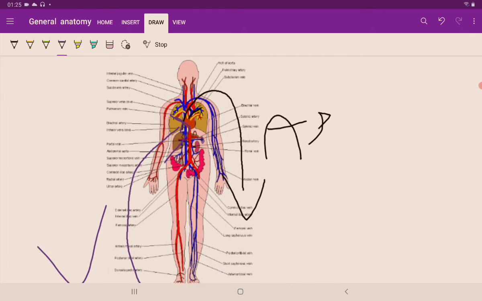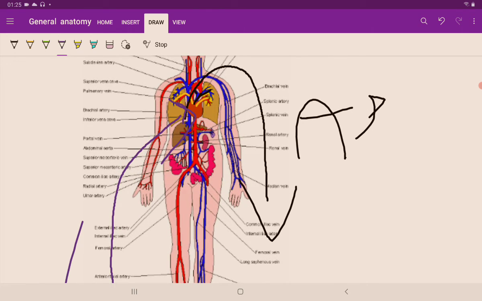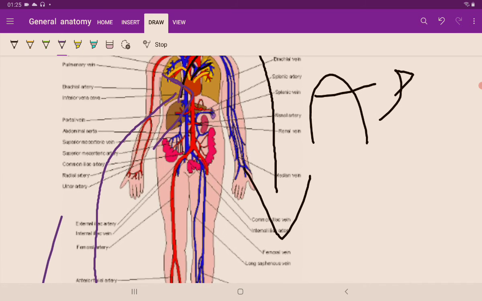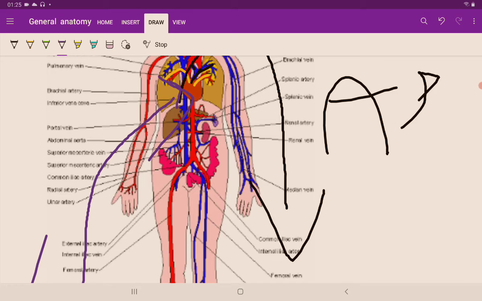Then why is it given in red and blue? That says the oxygenation of the blood in that part of the vessel. See here, the arteries usually carry oxygenated blood to the peripheries, and veins bring deoxygenated blood from the peripheries to the heart. So why is this concept of oxygenation and deoxygenation for arteries and veins wrong? This becomes wrong in case of pulmonary artery, guys. Pulmonary artery and pulmonary veins are different.